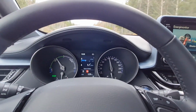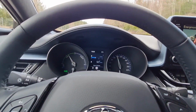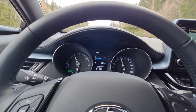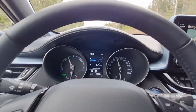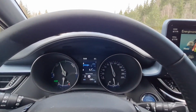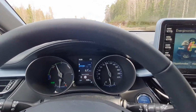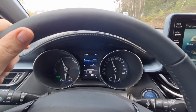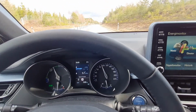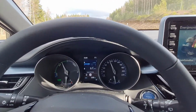You don't ever have to think about, man, gosh, how far it is from A to B. Can I make it, or do I have to supercharge my car on the next stop? Hybrids are simple. Put the gas and petrol in, and then you get going and you're doing your job. You don't have to think twice about whether you make it or not. The fuel economy for this car is pretty nice, even though it's a small SUV.